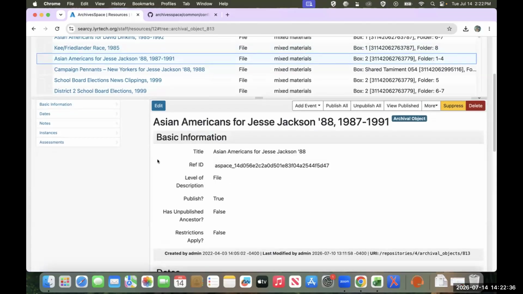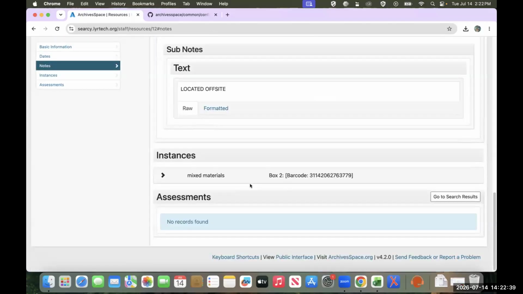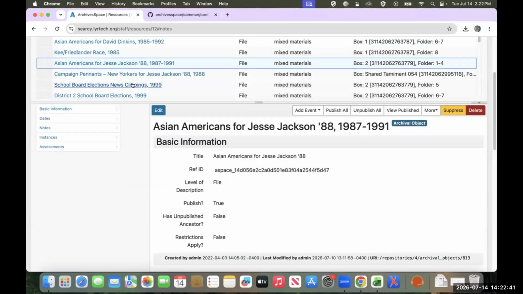It actually doesn't do it for every component because I did not add them all, but this is definitely a legacy practice that we had at my institution where for every file in an inventory, if it was located offsite, it had that listed. It was a legacy practice from when the location information wasn't as easy to recall. But it's not something that we need anymore, and we definitely don't need it on every object.